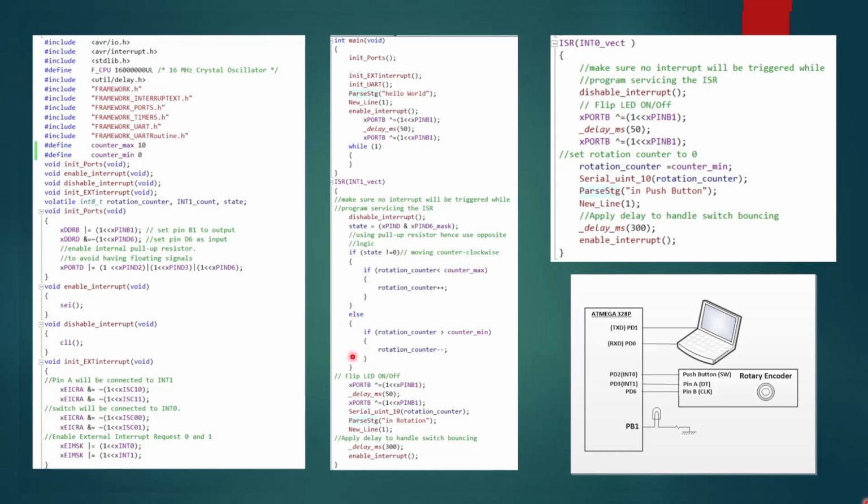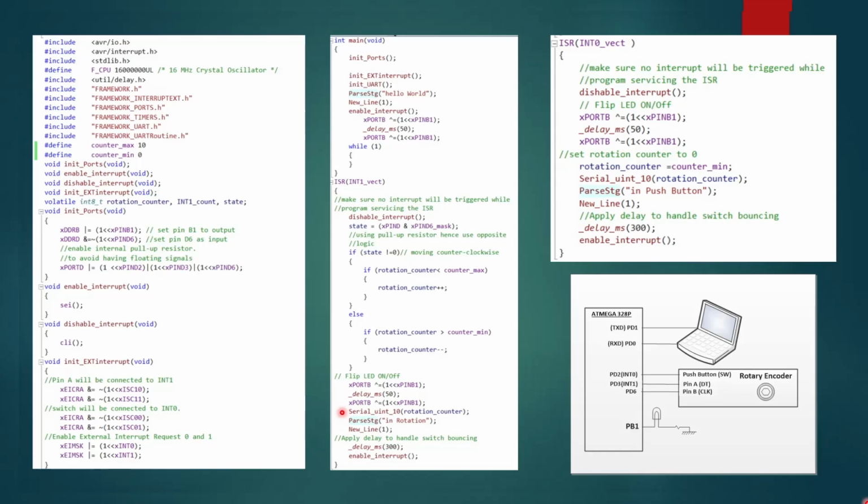After we've incremented or decremented the value of the counter, we turn an LED on and off. That's like a heartbeat, saying, hey, we're doing work here. And then we display the value of the counter on the laptop.